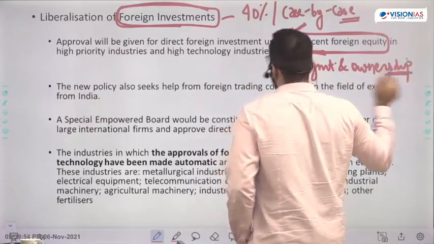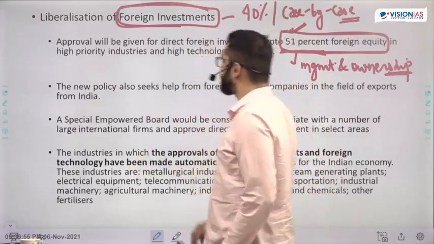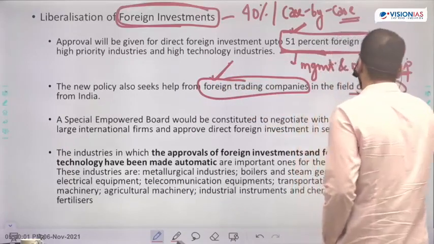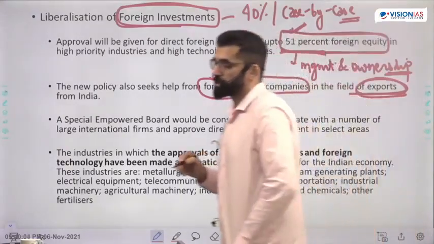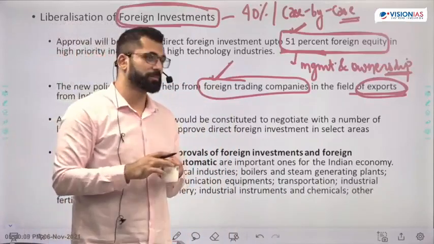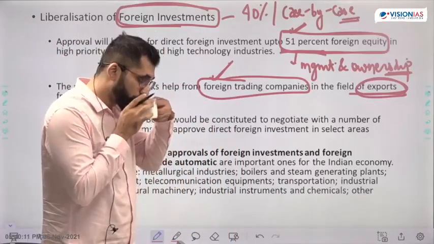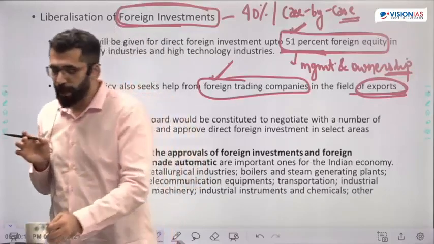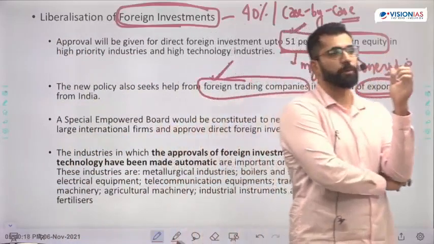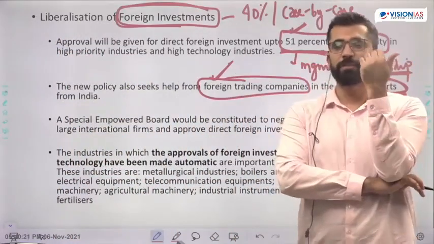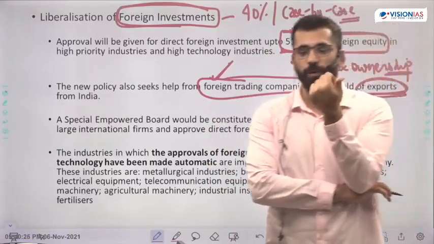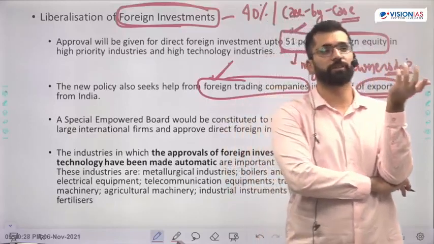So now you are liberalizing the foreign investments. Foreign trading companies को भी large scale पे involve करना था because we wanted to increase exports. In the earlier regime, exports were not promoted और imports जरूरी थे करने. That is why we faced a crisis, because imports were increasing so much. Exports हम करते नहीं है इतना. We faced a shortage of foreign exchange. When you are importing so much, not exporting that quantity, from where are you going to get foreign exchange?